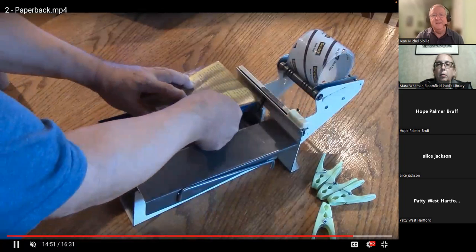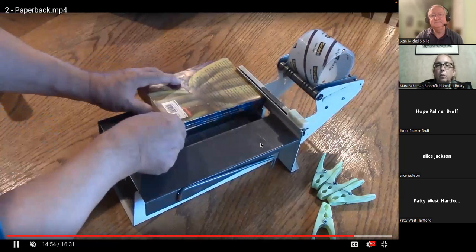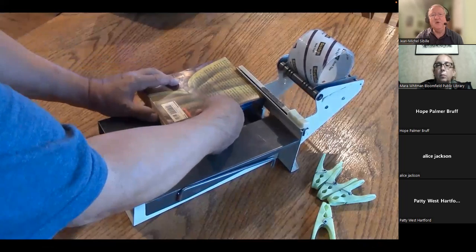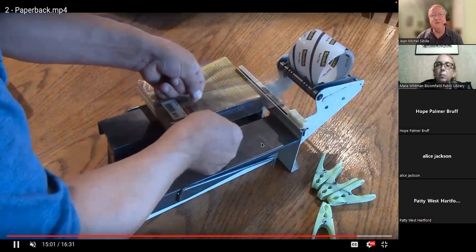So this is the machine that we use at the library. This makes it easier for one person to do this job. If you have a book that you'd like to tape like this, you don't feel up to the task, you can always come to the library, and I'll be happy to help you or do it for you. So the machine, in fact, holds the book down. So now we can use both hands to pull the tape, to apply the tape.